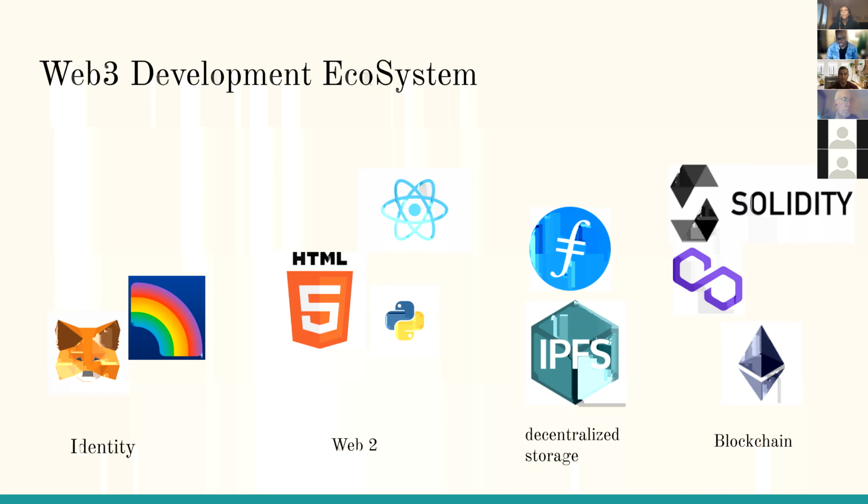There's decentralized storage. In typical storage solutions, you're probably using Amazon S3 if you're in the AWS ecosystem, and you put an HTML file or object there. There are decentralized versions of that. IPFS is the most popular one, a universal storage where you can just put files, but it's public, so there are extra things you have to think about. And then the blockchain is where the transactions happen, the native payments, the native state. Solidity is a popular language to develop Ethereum Virtual Machine, or EVM, applications, and that's really the blockchain aspect when you think of Web3 or any type of cryptocurrency. The blockchain is the key part.